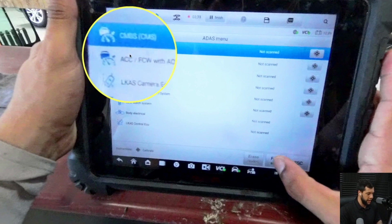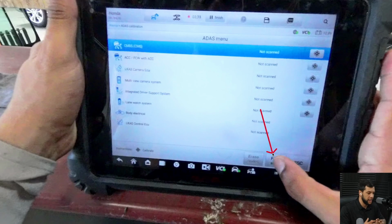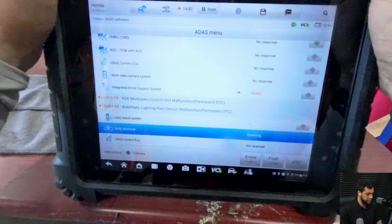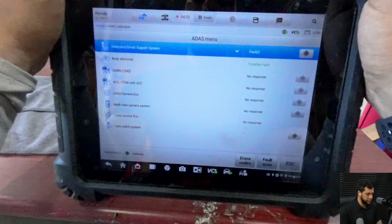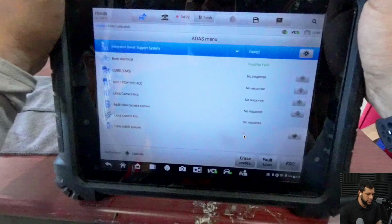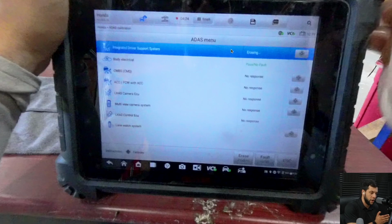And here it is showing all of the ADAS systems that we have on this car. So what I'm gonna do is hit full scan to have a full scan of the ADAS menu, okay? I'm gonna advance this part because this is just scanning and loading. So no response, no response. And oh, this is gonna be a good example to show you guys. As you can see right here on the lane watch system, I selected yes, but there's this little exclamation sign showing that, oh, you said that you have it but we couldn't detect it. That's the only thing you get. So now there's a full scan on the integrated driver support system, which is the one that we're gonna calibrate. Then I'm gonna hit erase codes just to check if these codes are permanent or not.